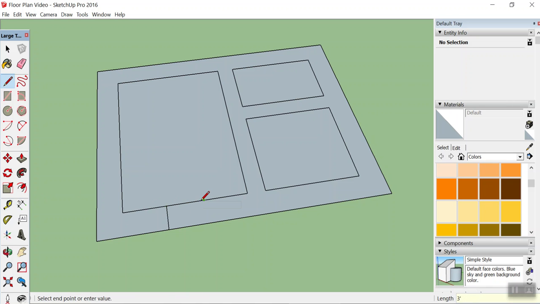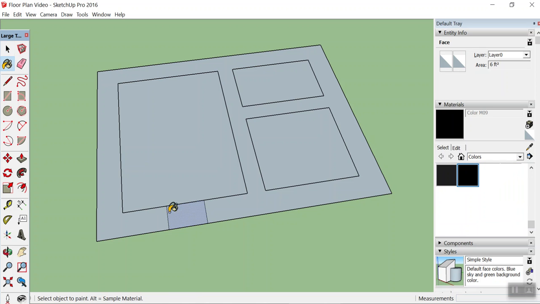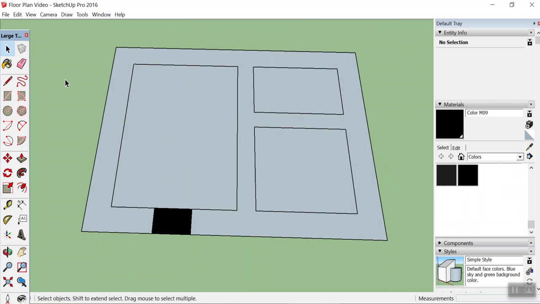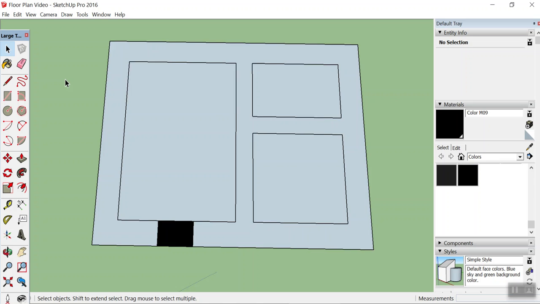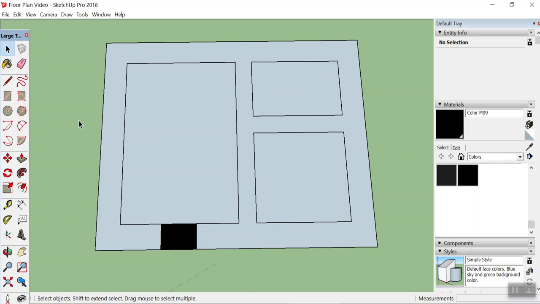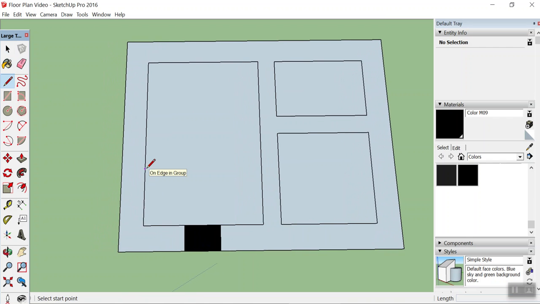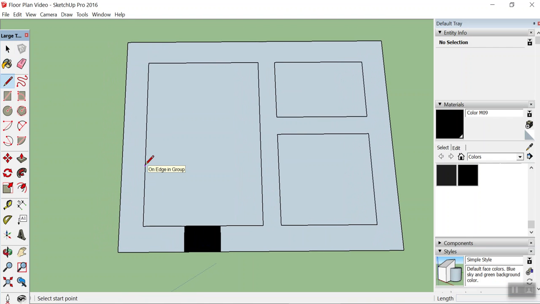Let's just say that's 3 feet. Paint that black. So that's just going to represent the door. This is a very basic way to represent a door and window in a floor plan, but it works, at least from the start.